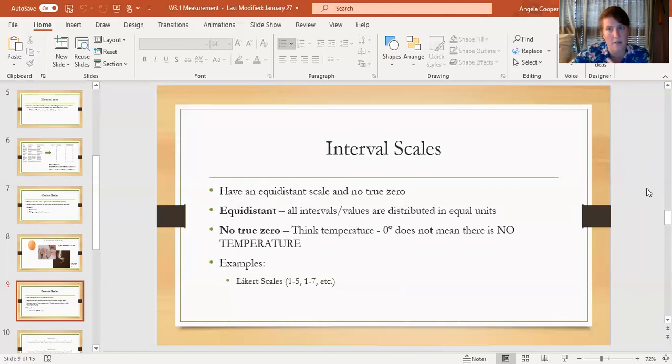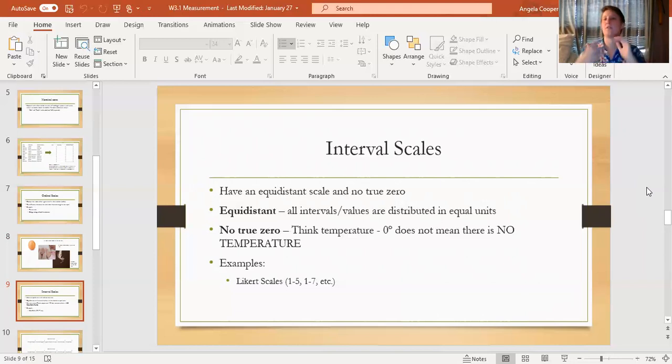This can be a little complicated to think about, but I find it's easiest to think of true zero as temperature. When you say that it's 0 degrees Fahrenheit outside, that's not saying weather has ceased to exist outside or there is no temperature. We're not in a temperature vacuum when we step outside. That 0 doesn't mean there is an absence of temperature. It is just an interval scale that we use, where 0 is more like a placeholder. 0 does represent something, and it's not the absence of temperature, but it just represents a pretty freaking cold temperature.